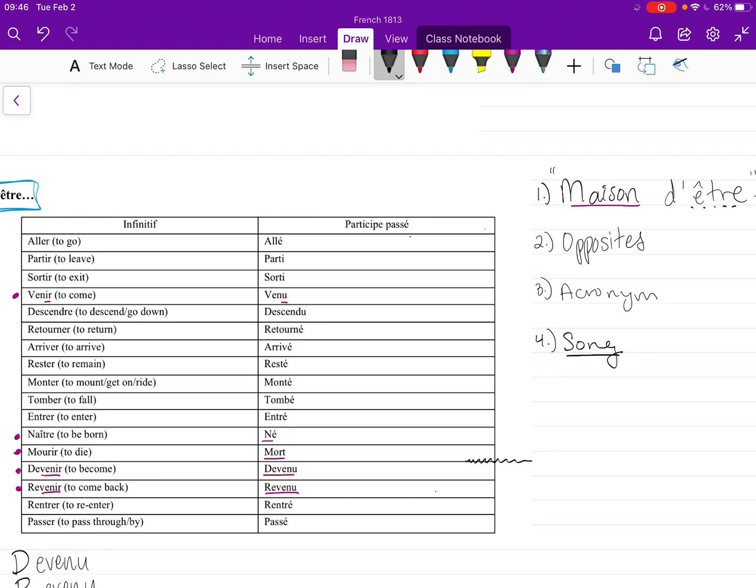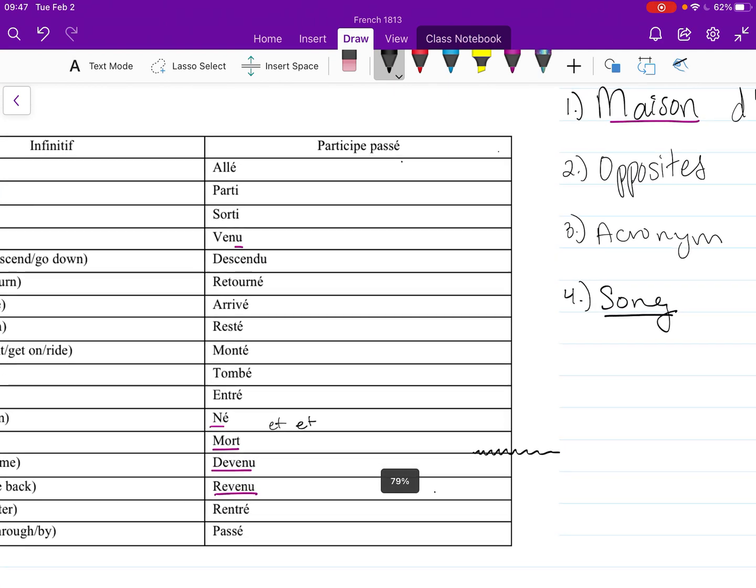So this list goes with that song, just goes in order. Between né and mort, there's a little double syllable here that I need to add, in order to finish it off. And then these last 4 are just really shouted out. This is a song that my own French teacher made up, and it's not perfect for the number of syllables, but of course I encourage you to think of a different song, put your own creative spin on this, pick one of your favorite songs and move your verbs around to make it work.